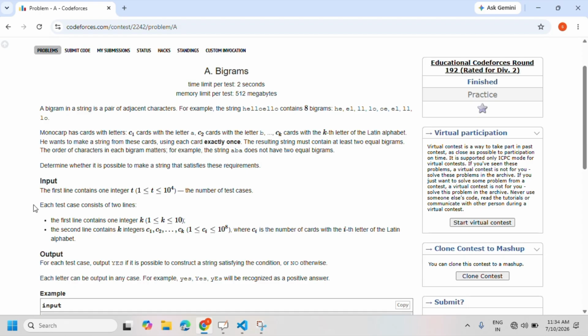So हमको Latin alphabets at max A to J दिया हुआ है और हमको output करना है yes if it is possible to construct a string satisfying the condition, otherwise we have to output no.